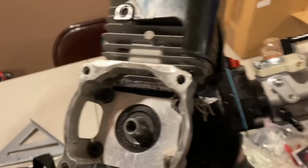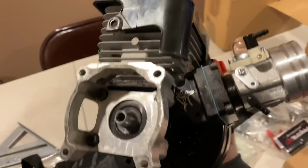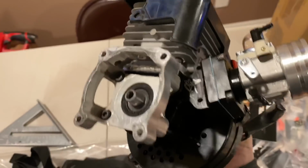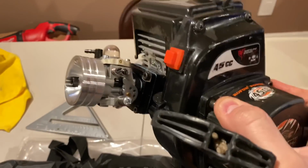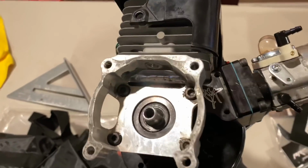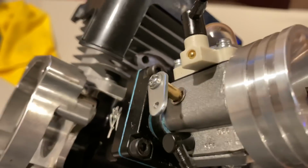This is nice. It's something different. It's new, next level. But try not to kill this, man. You don't want this to die on you too much. We want this engine to last, right? So let's see what happens. We're going to try it out with this and see if these internals can take it. He did a nice job modifying this son of a bitch. And that's it. So stay tuned.